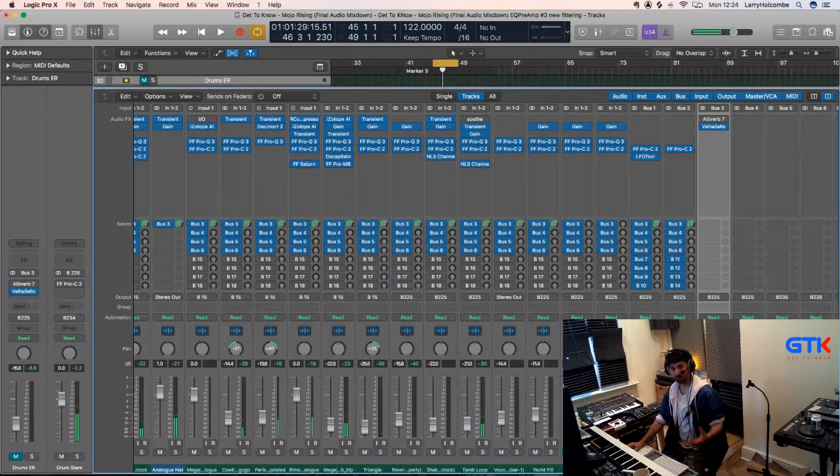So you can hear the awesome presence and width and energy that's added by the early reflections.